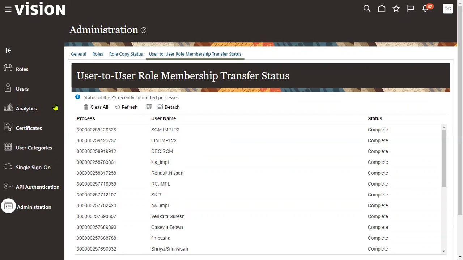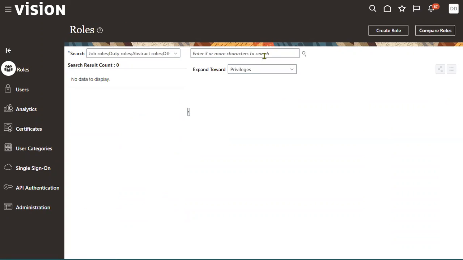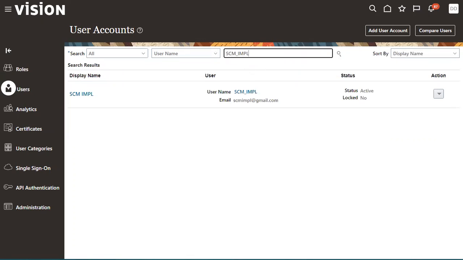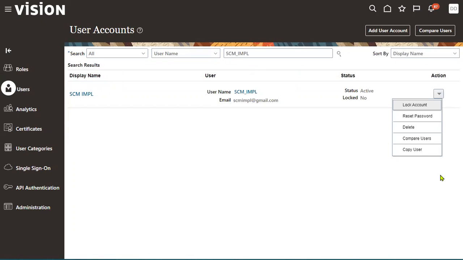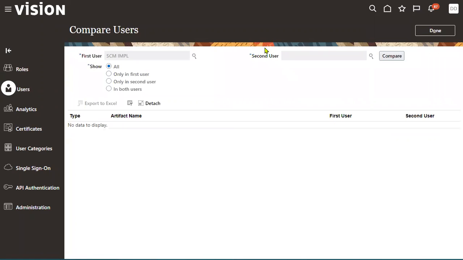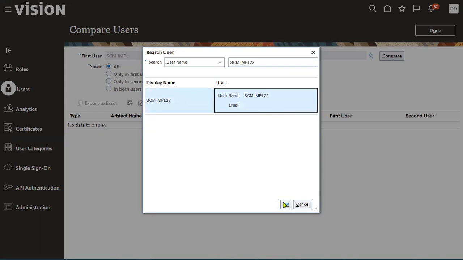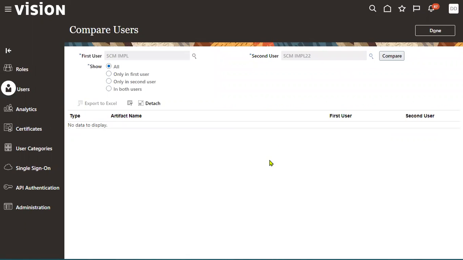Just two. So go to the Users tab. Search for your user account. Click the compare button.